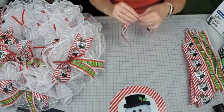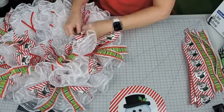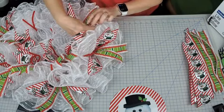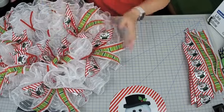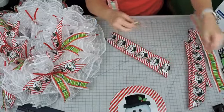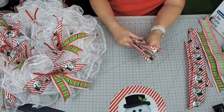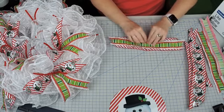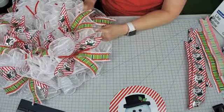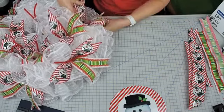And I just kind of make a little bird and then put it in each of the pipe cleaners. And I'll show you why I don't put it in the half pipe cleaners so you can get an idea of why. When I make my wreath, I do like to see some of the mesh, right? I know it's just like the foundation, but I like to see some of that come through. And I feel like if you put it in all of those pipe cleaners, the half ones, you have so much ribbon that you really don't get to see any of the beautiful mesh. So again, it's just my preference. You can do it any way you want. It's just the way I like to do it.